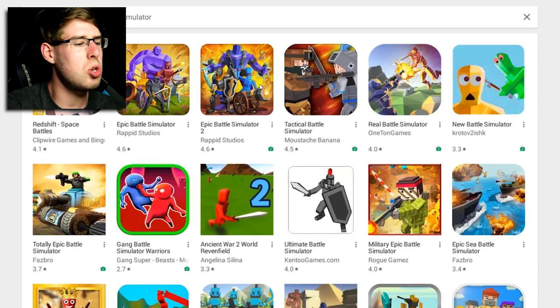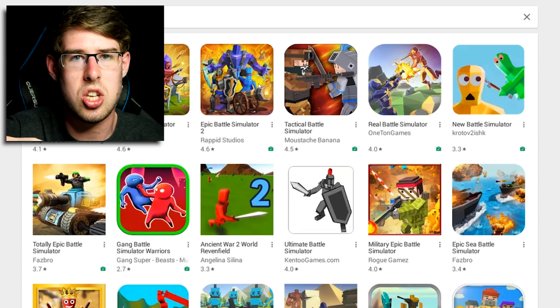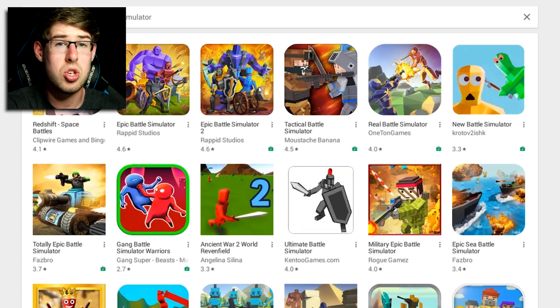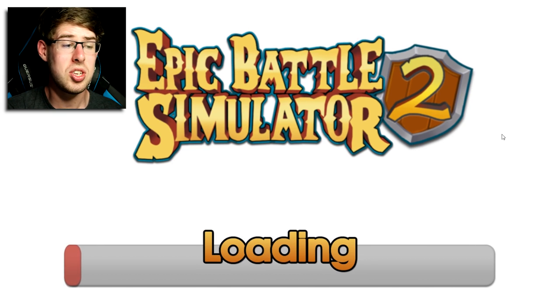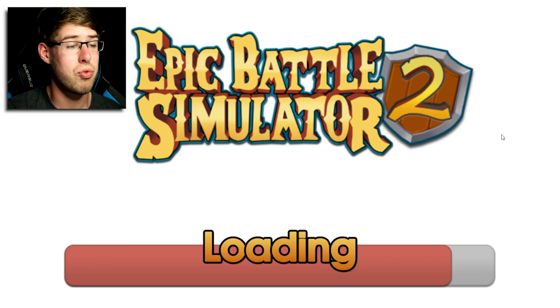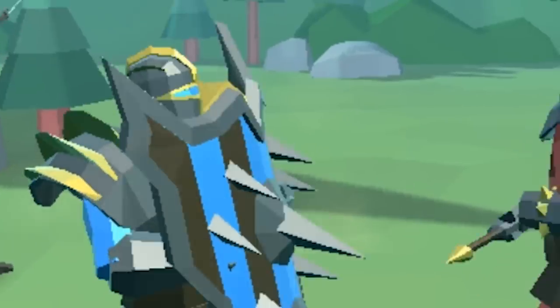So now let's move on to some that are not necessarily ripoffs. Some of them have actually got their own unique systems, but ones that feature Battle Simulator in the titles. And this is Epic Battle Simulator 2. This has actually got really, really good reviews. I've seen someone play the first one before.